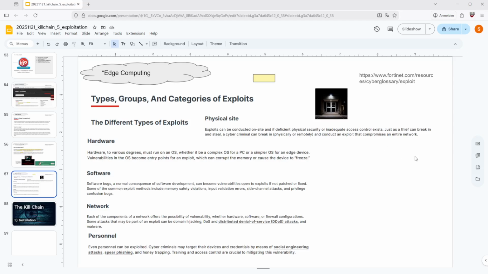Well, physically conducting an exploit, what would it be? You would have to somehow access a computer or a network. You see a network port, you stick in your device and you try from there to achieve something. Or an employee is on a coffee break and leaves the computer running, and then you could go to that computer, try to log in, or maybe it's not even logged off, and exploit like this.